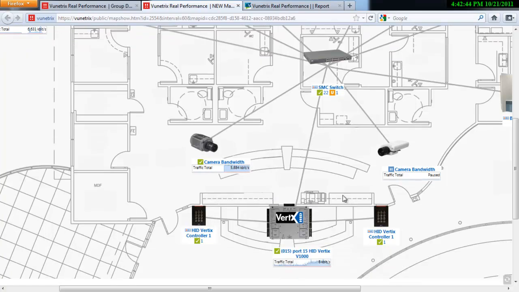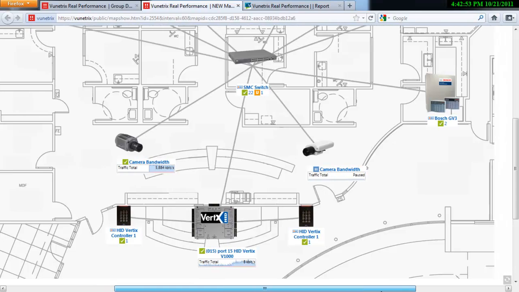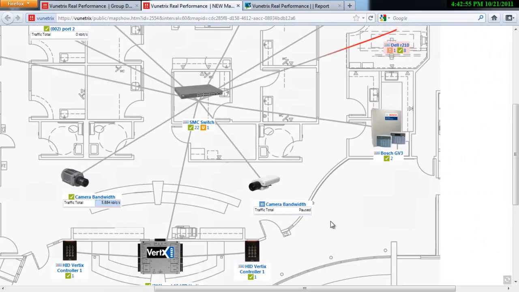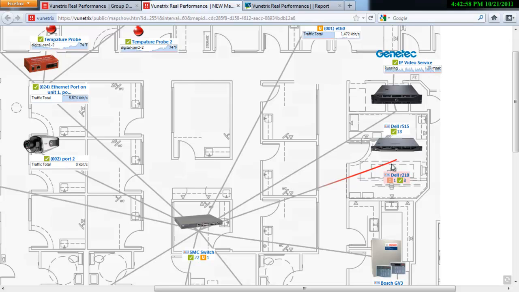And on access control, it's kind of unique. We're able to look at the master access panel and see how the door controllers are tied into that panel. So giving a visual representation of your access control system so you know exactly how it's wired can be very powerful and save time. You can see that this particular server is in red.